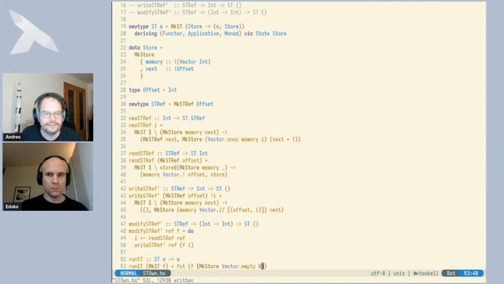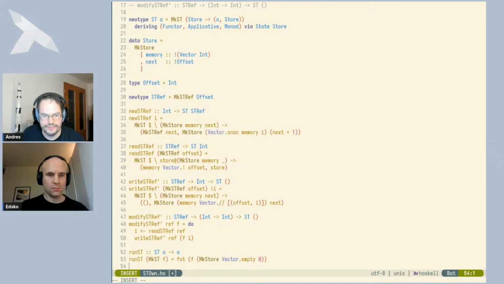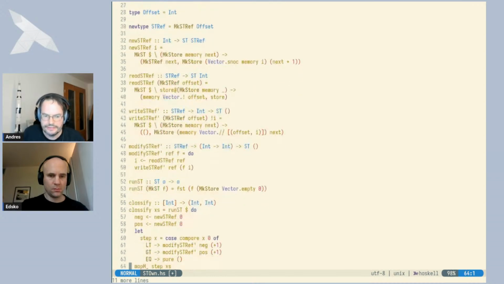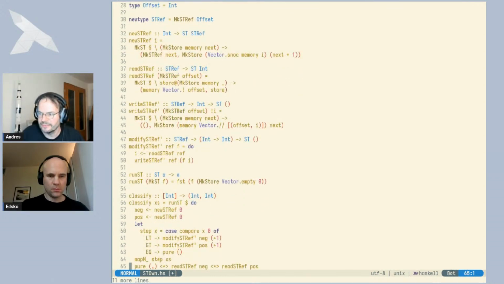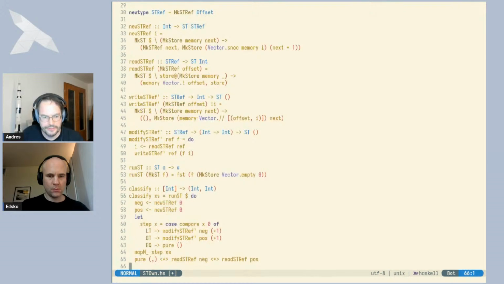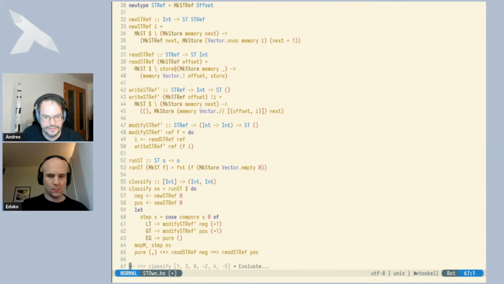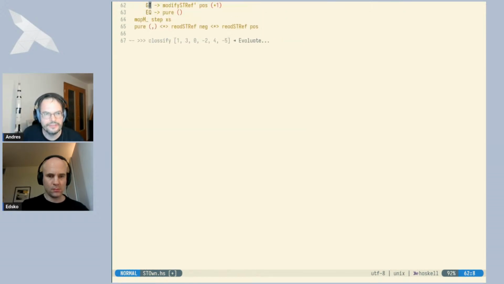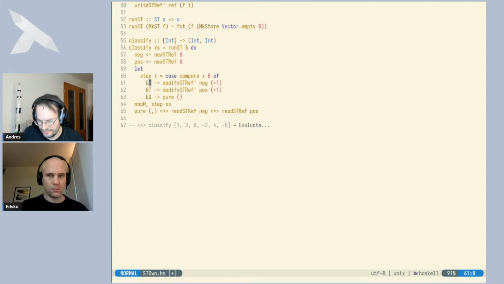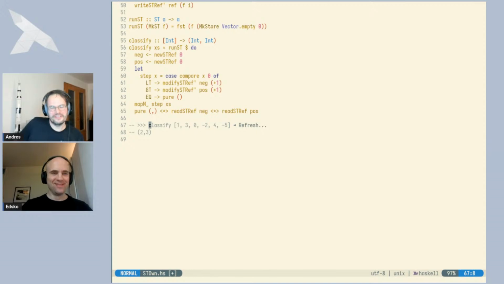Okay. So now we've completely re-implemented our interface, and if we did things correctly, we should be able to copy in our classify function in exactly the same code as before, and we should be able to run the same example as before, and hopefully, sorry for jumping around in my editor a bit, we get the same result. So far so good, right? So that's good. For this particular use, everything is great.